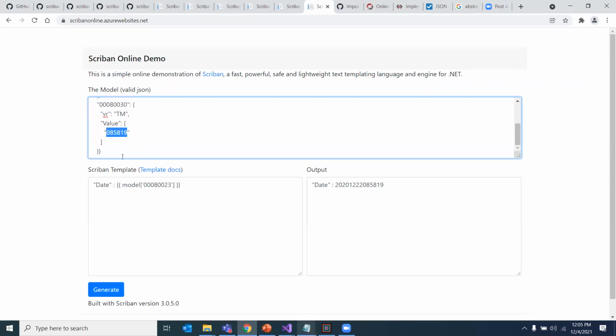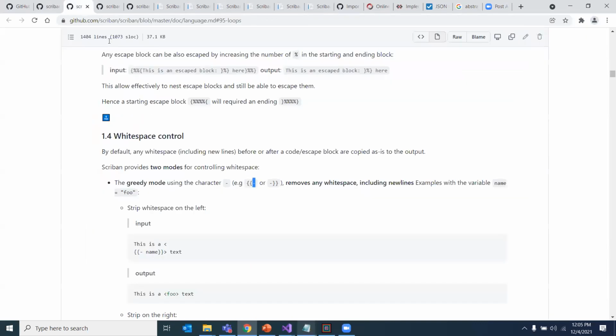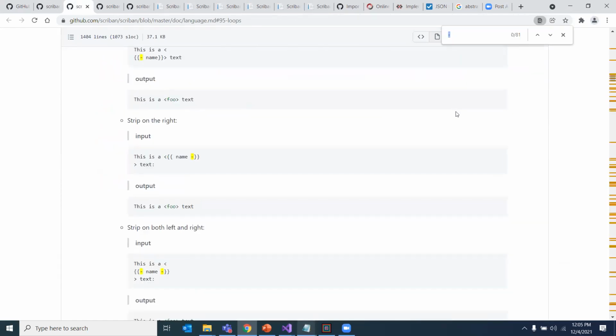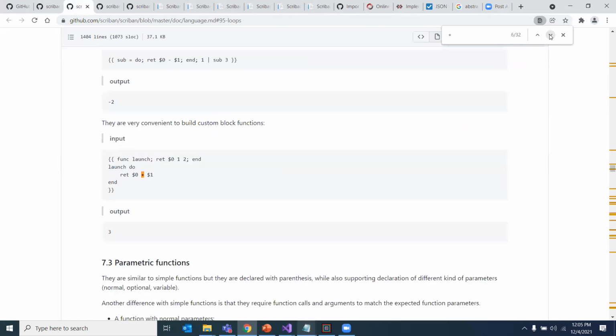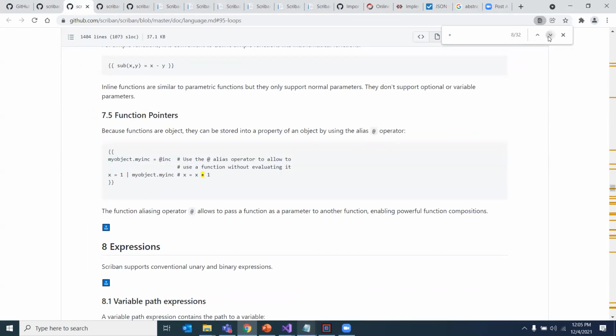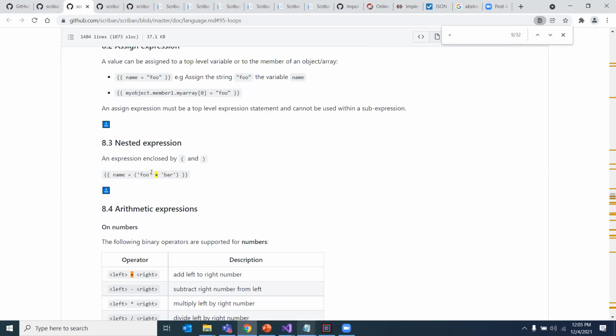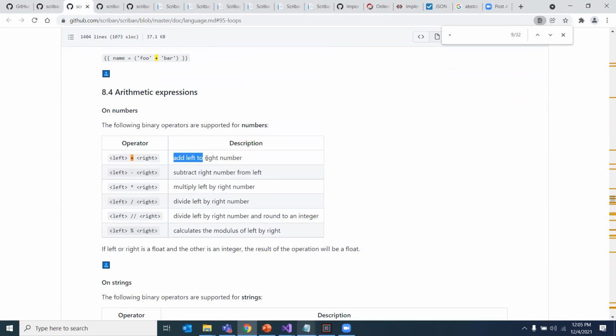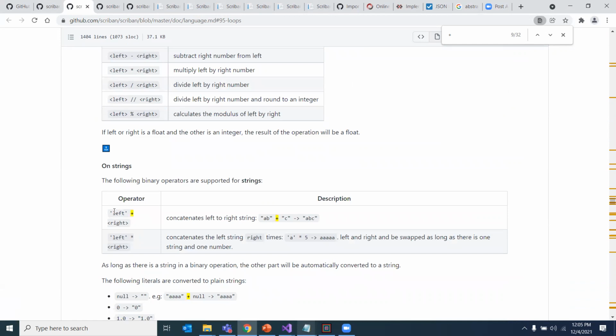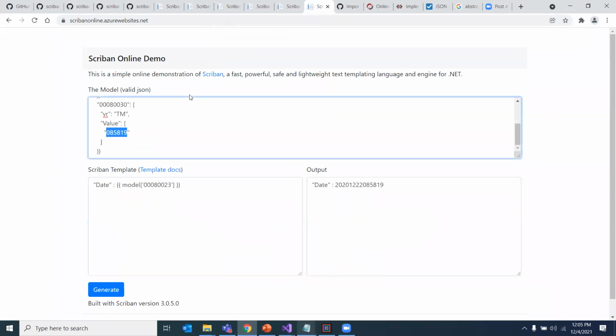If we go to the documentation, to see how we can combine two strings, we can find a plus operator here which does this for us. Add left to the right, this is a number thing, we can do it with strings as well, left plus right. So using a plus operator, we can combine the date and time.